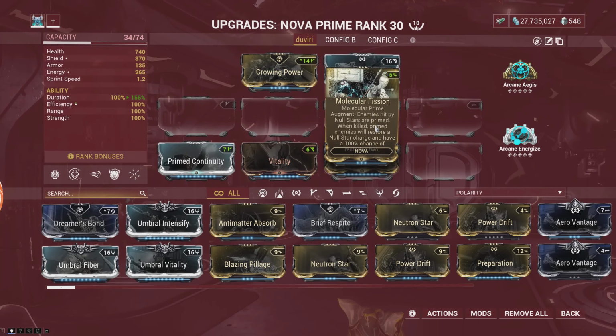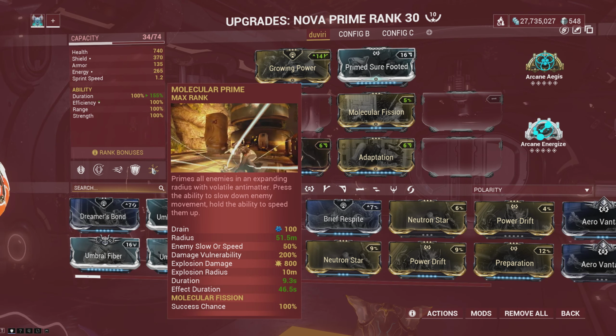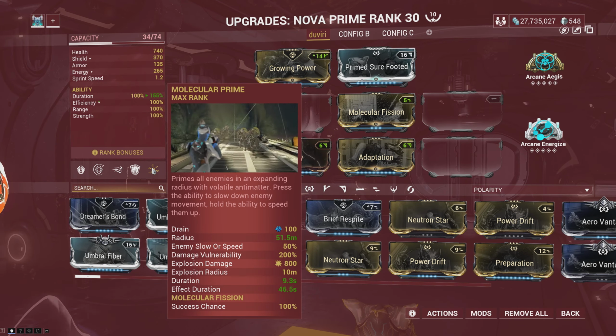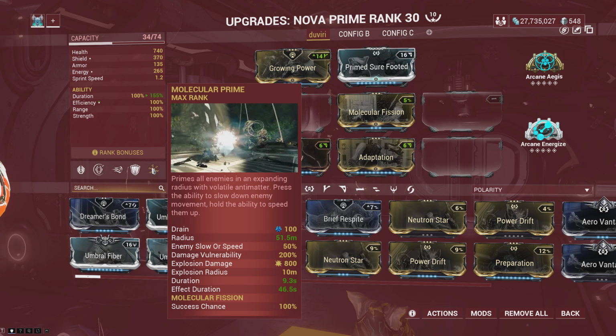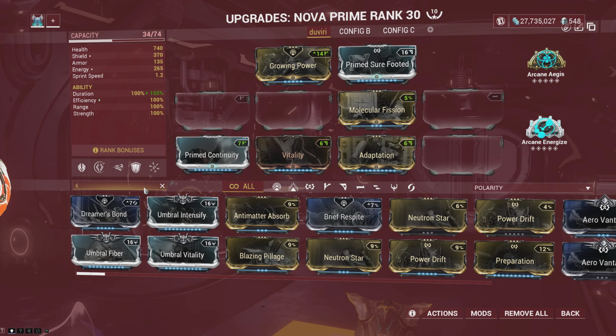Speaking of the Molecular Fission combo, it's super busted right now as it helps you maintain the Null Star particle, which gives you a reliable source of survivability. Aside from that, her fourth ability is S tier right now, as you can switch to speed or slow in mission by pressing or holding the ability key.